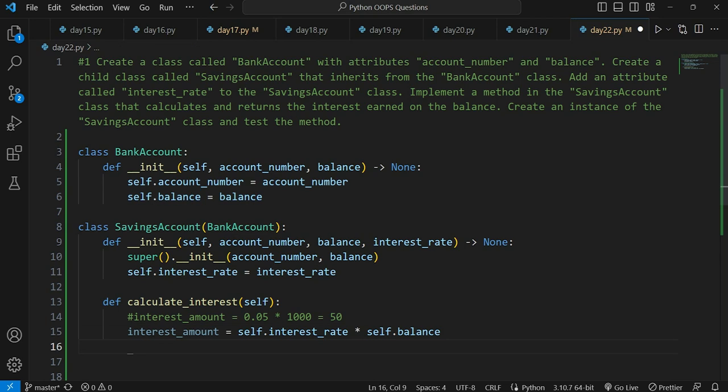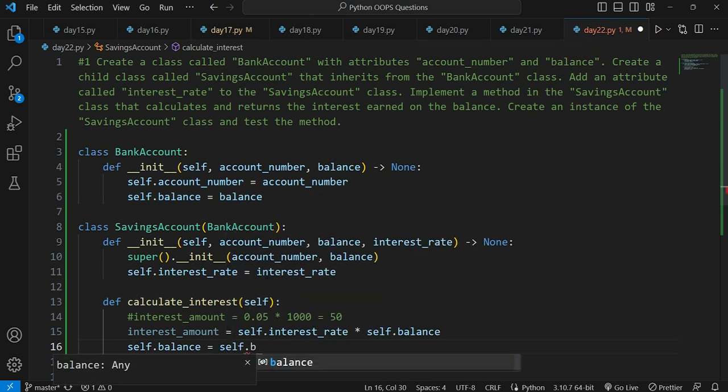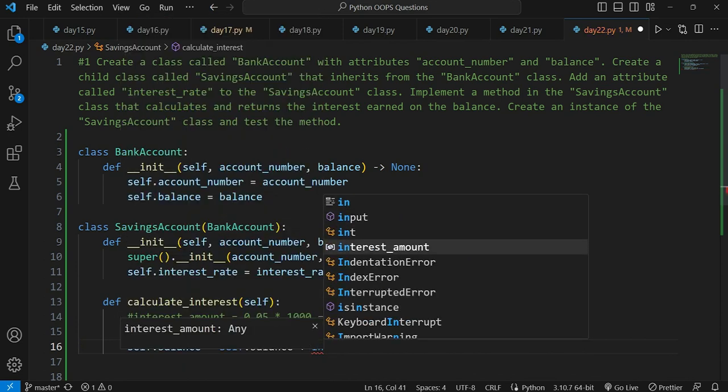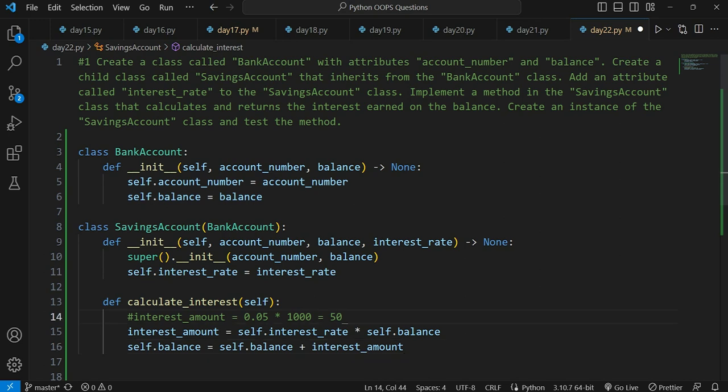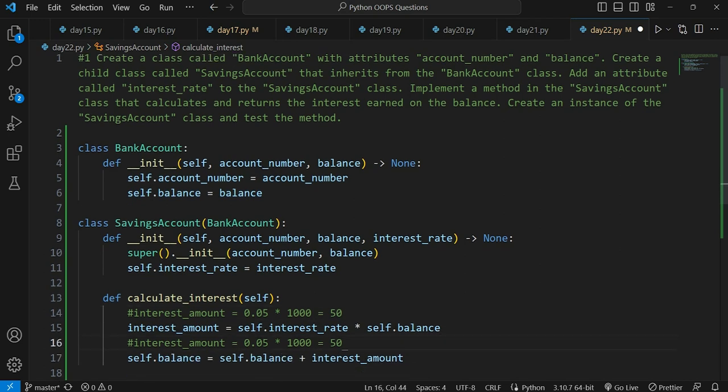So we will say that self.balance is equal to self.balance plus self.interest_amount. Now, self.balance is 1000 and the interest amount is 50, so it will be equal to 1050, right?